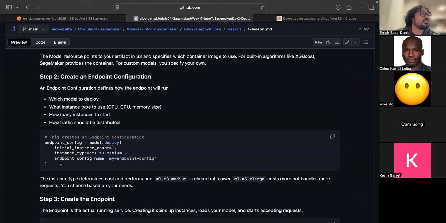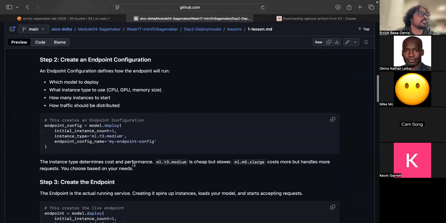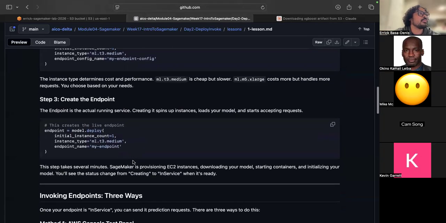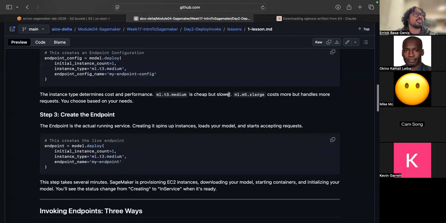So it's one EC2, the type of instance, and then the endpoint configuration name. The instance type determines cost and performance. So what we selected up here is cheap but slower, but this instance type costs more, but it handles more requests. So just like with anything, you choose based on your needs.